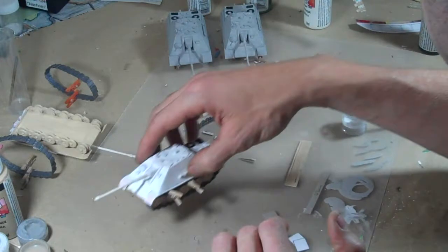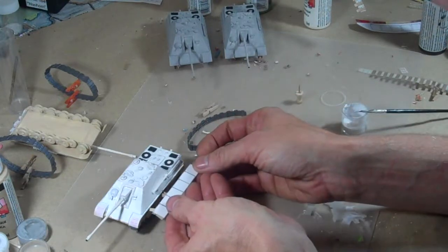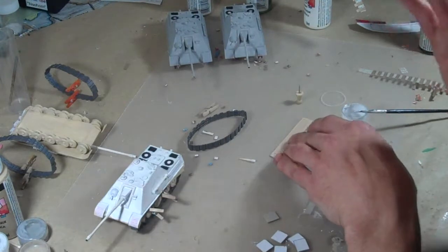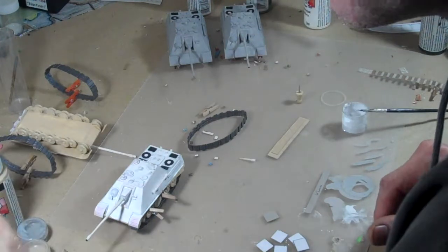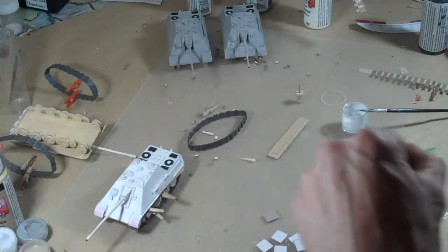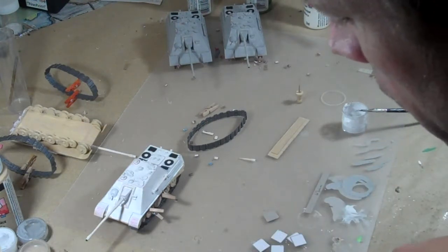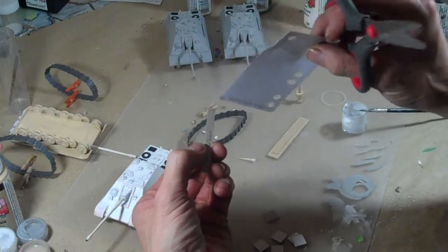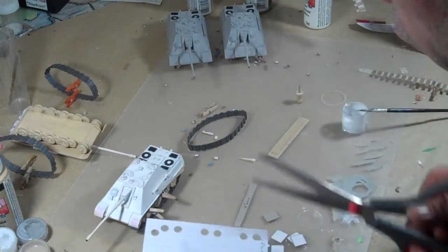Now I'm going to give this a little bit to dry and sort of cover the creation of this piece here, which is the optional side skirt. Then I'll sort of show you how to install it, but I probably actually won't finally install it because this probably won't be dry enough by then. So you're going to want some cue card paper, and likely you haven't even cut this part out yet, so be prepared to cut all these little squares out. You're also going to need, I don't know, a 3 or 4 millimeter wide, 63 millimeter long strip of cardboard cereal box, just to use as a kind of backing.